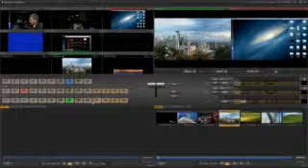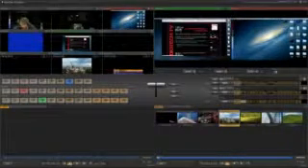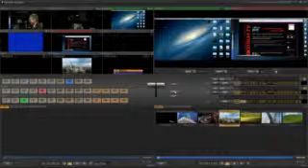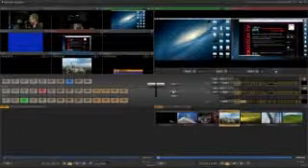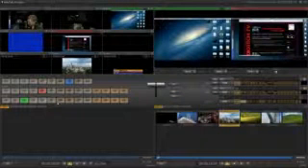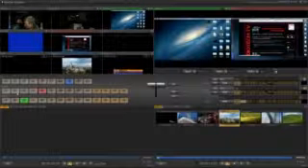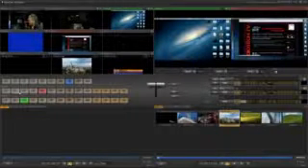And I could queue up the next shot, which might be net 1. So I put that into preview, and then I would just click on the take button again, and take that. So the bottom row puts things into preview, the middle row puts things straight into program.